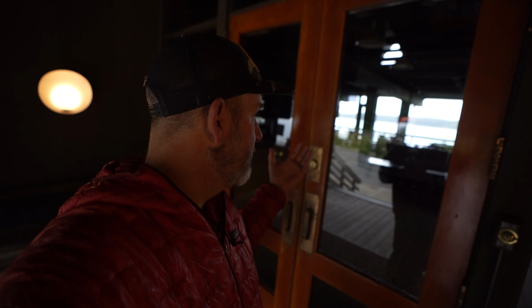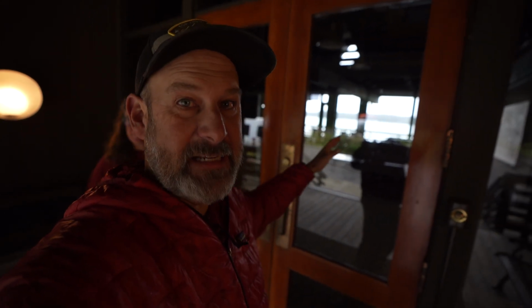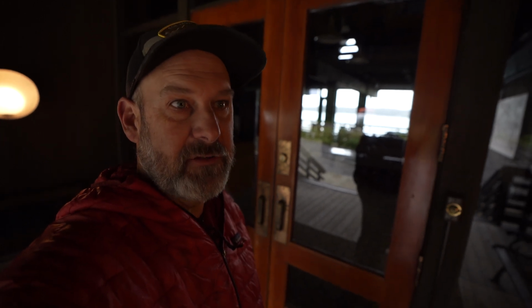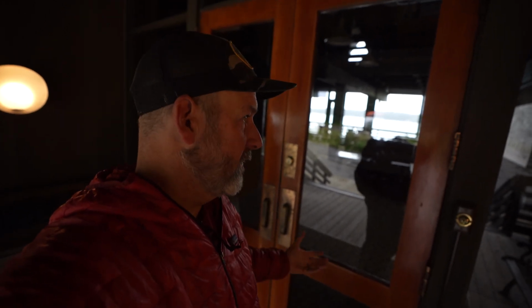Okay, so we're here at the visitor center, and I think it's also the lodge. We can see in the glass, and there are big couches and tables, and they all have, looks like sheets over it all. Looks like this place is mothballed for the season. Let's go see if we can find somebody here that can tell us what to do. So we're here, we want to explore, check this place out. It's gonna be kind of weird if everything's closed. The good news is the forest is open all the time. I've got some good hikes that I want to check out.